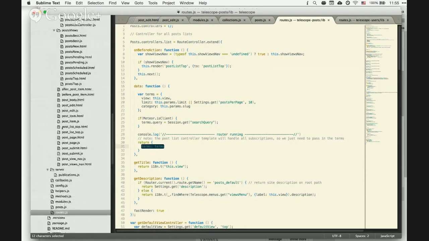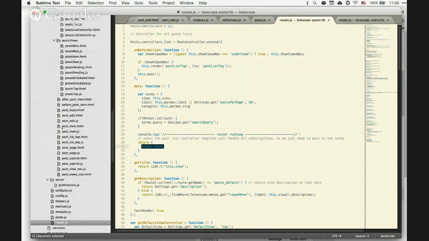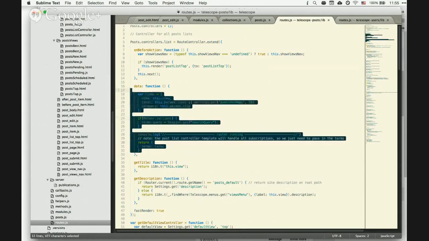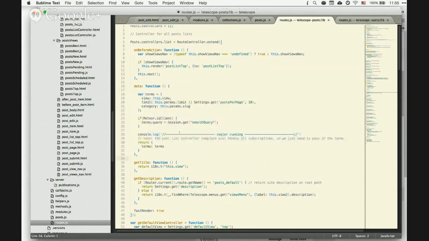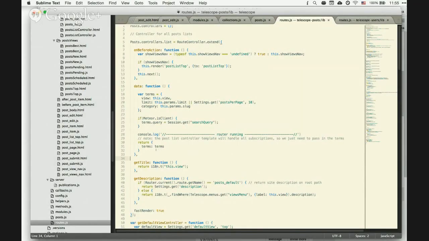Yeah, so the system is a bit involved. To give you a big picture view of the whole routing thing, the big problem with Iron Router is that it's reactive. So this thing might run X number of times, right? And there is no easy way to control that. So that's why I've taken out as much as I could from there.